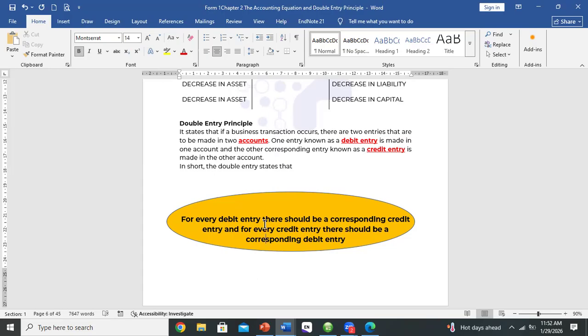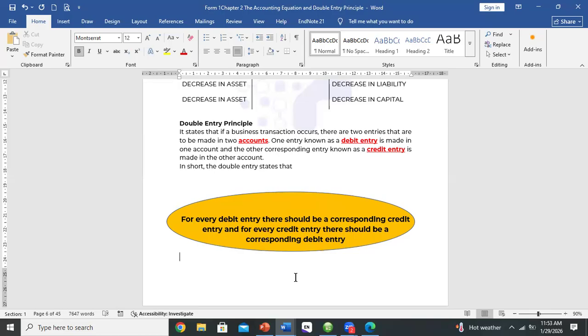And as Luca Pacioli posited, you need two of those items because one has to increase for the other to decrease, or one has to increase for the other to increase. You need that two effect. So essentially, you also need two elements in accounting so that you can analyze which one is increasing and which one is decreasing or otherwise. Okay, great. Now, if you're able to do that analysis, it doesn't end there. He says that you have to record this increase and decrease by using some entries, and he named them debit entry and credit entry.